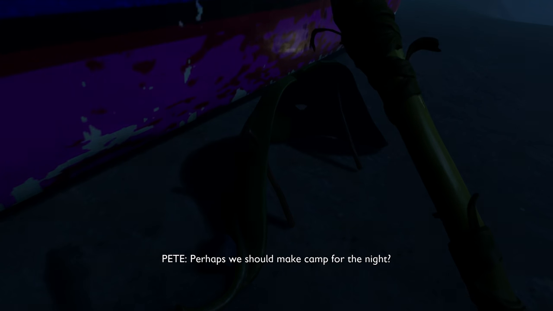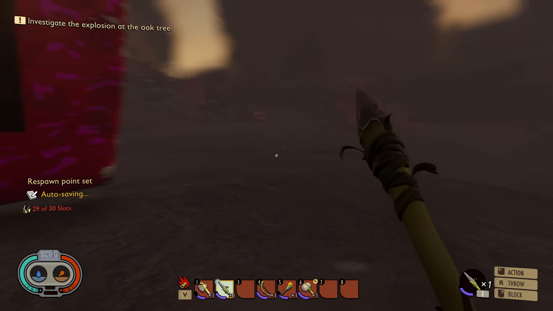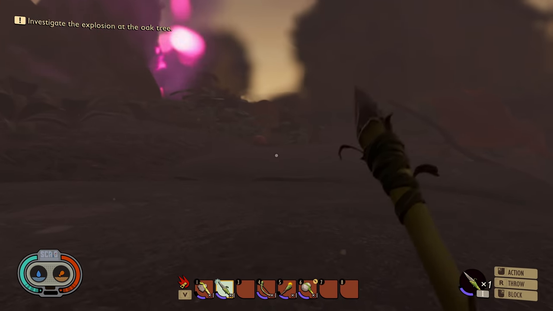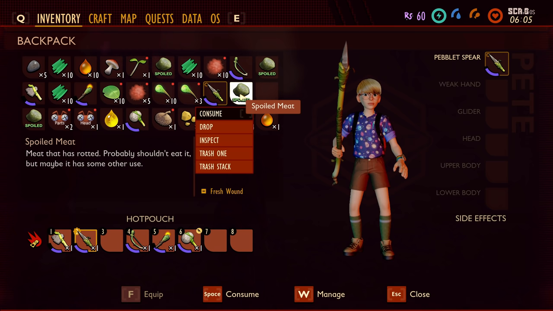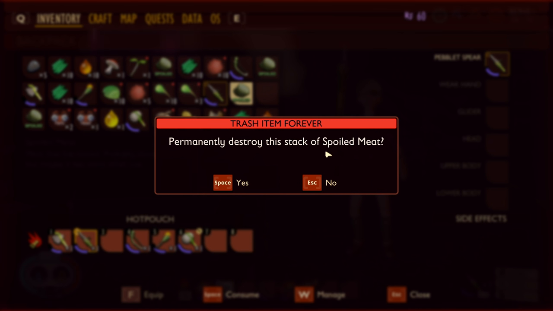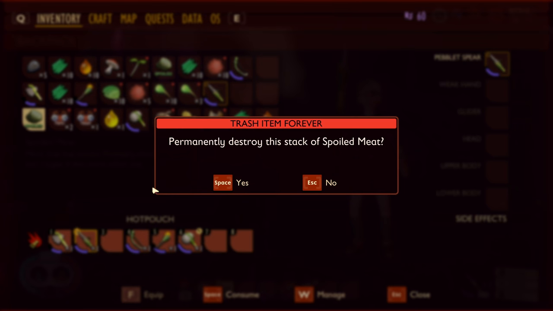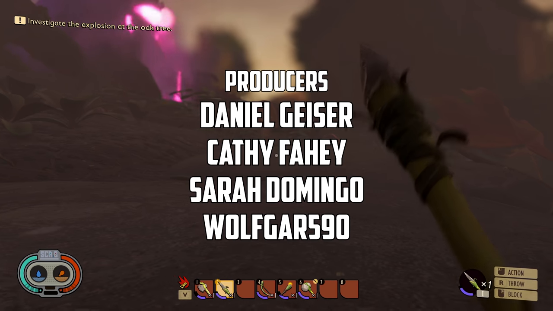Between 2,000 and 600. Perhaps we should make camp for the night? Yeah, I agree. Alright, so it's 6 a.m. 29 of 30 slots. Oh, so that stuff all spoiled. Can I just get rid of it? No, we don't want to drop. Oh, right click works. Trash the stack. Permanently destroy it. Yeah, I don't think we can use it for anything. If not, we can always get more. So basically, it keeps for a day, huh? Okay. Not a problem at all.